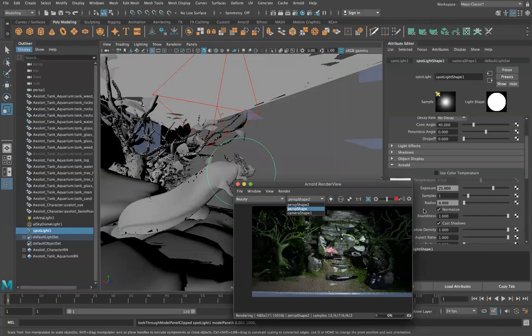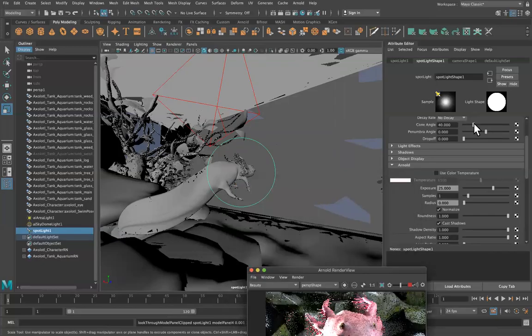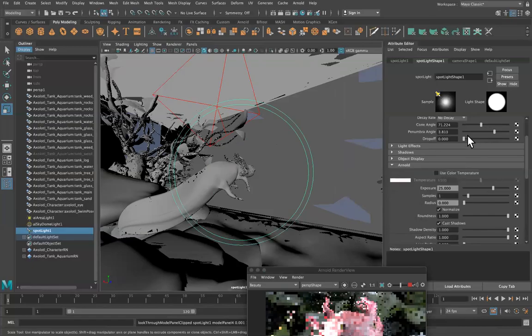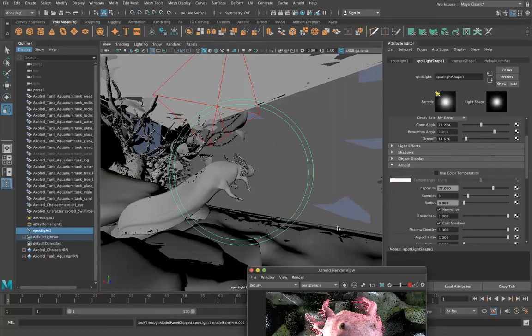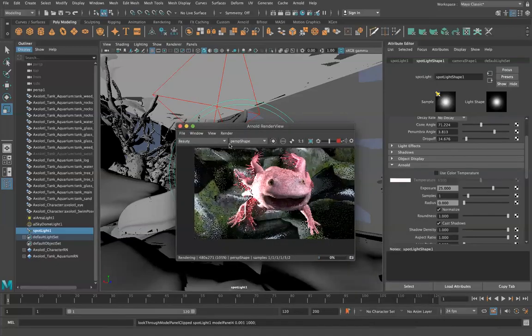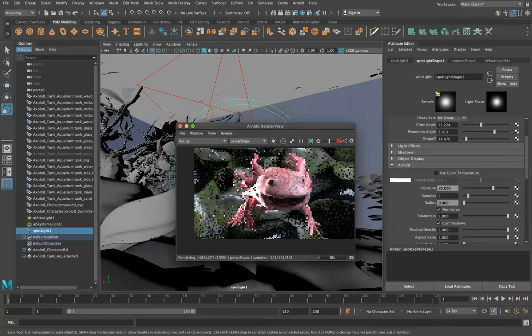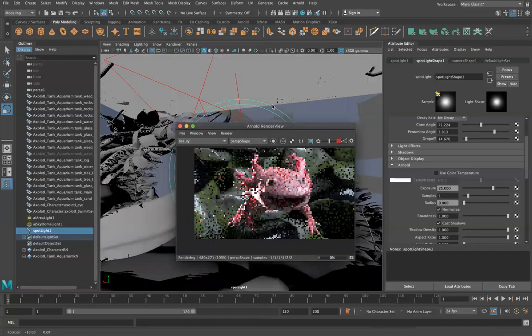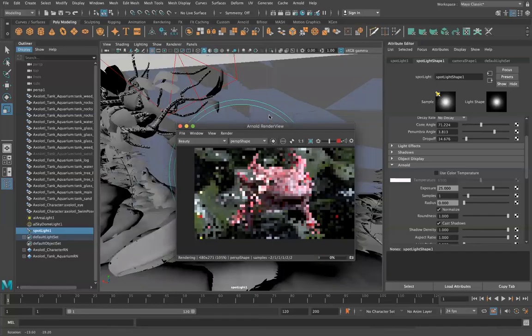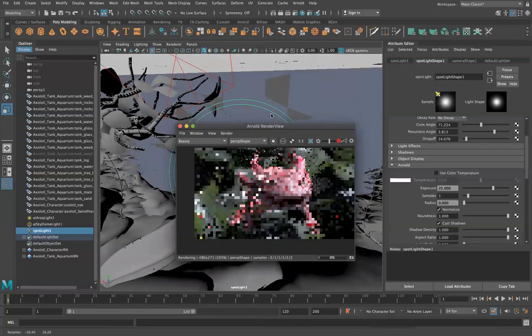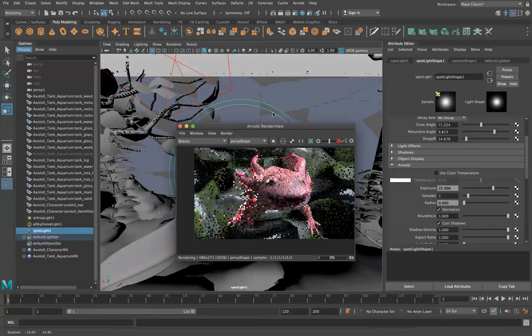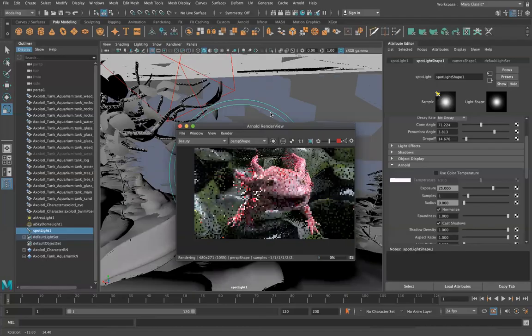And we do that by adjusting this. I'm going to make the cone a little bit bigger, and then adjust the penumbra and the drop off. So we're seeing it more right in the middle and not all over. It's hitting his face a little bit broadly there. So I'm just going to keep pulling it around, just seeing what it gets. Because again, he's a unique shape, so I'm not quite sure the best position for this.